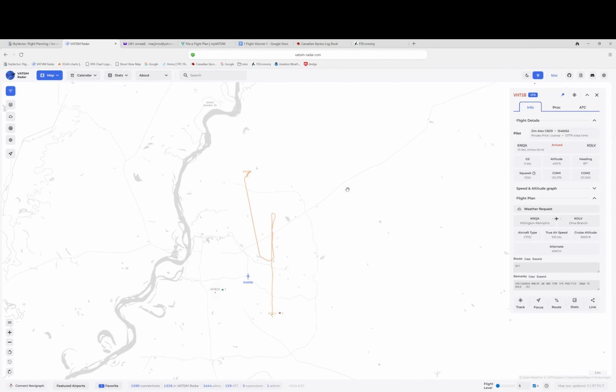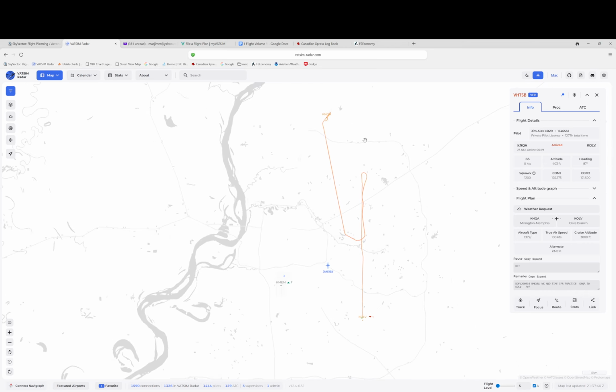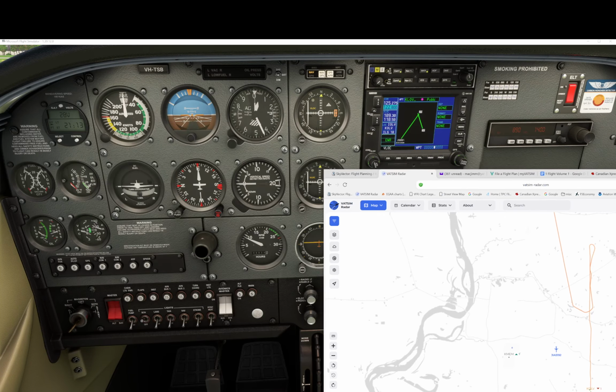It looks like we took off from Millington, and then we came down, we turned, we intercepted the ILS going out, and then we did a procedure turn, came back around, and we flew the ILS into the airport. So that was me.